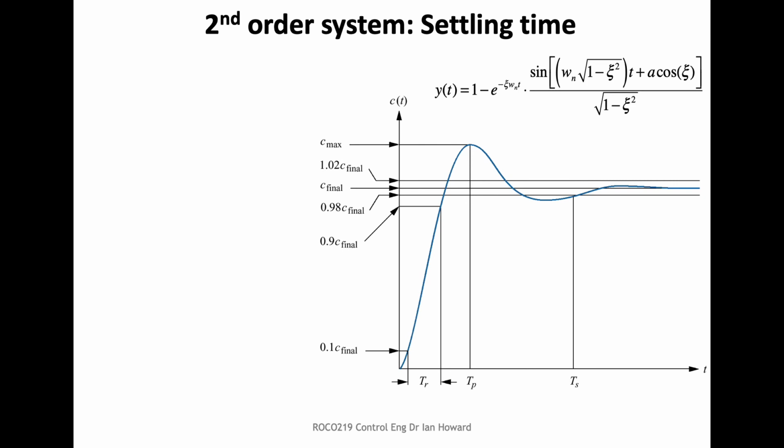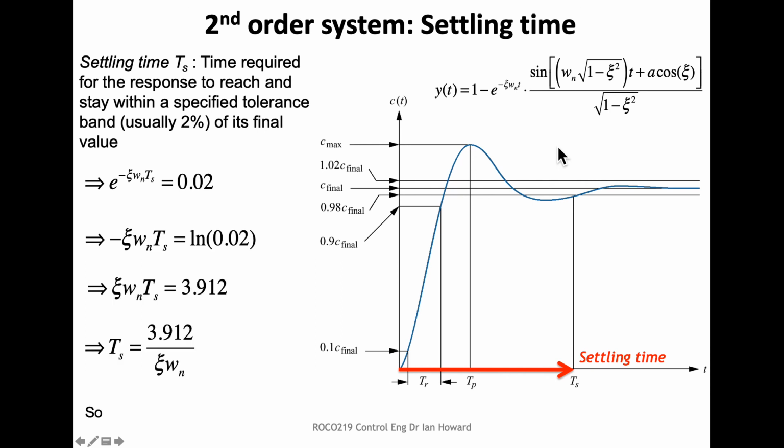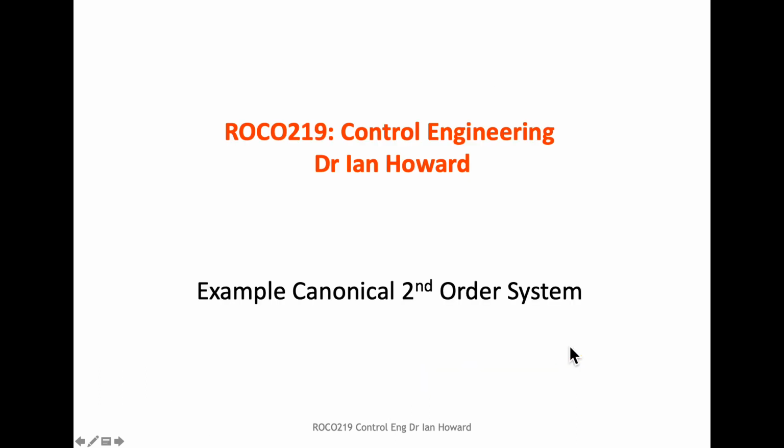Settling time, again, is quite an important measure. It's basically how long does it take for the output, if it could overshoot, or it could just be going up very slowly, but how long does it take to get within 2% of the value you actually want it to reach? And again, you can look at it in terms of the scaling factor here as well. But I'm basically interested in making sure that if I gave you this plot, you'd be able to draw it on there. That's the main thing, right?